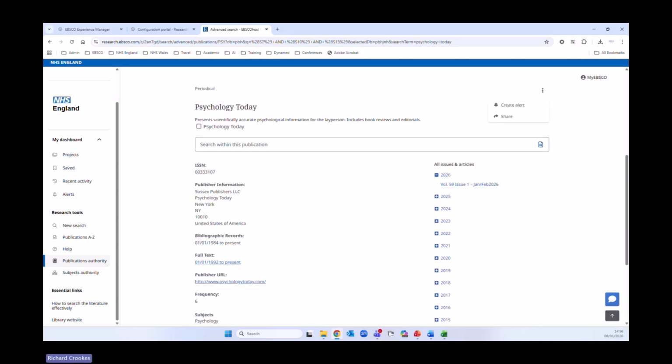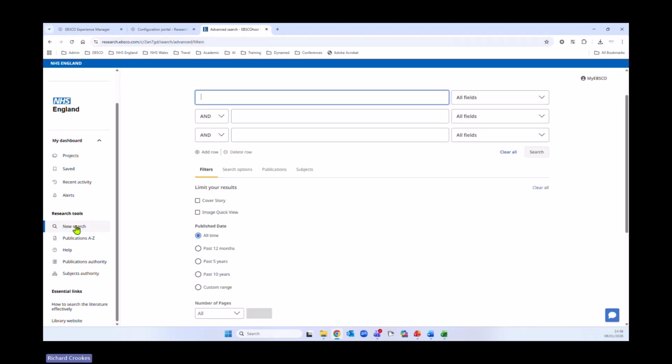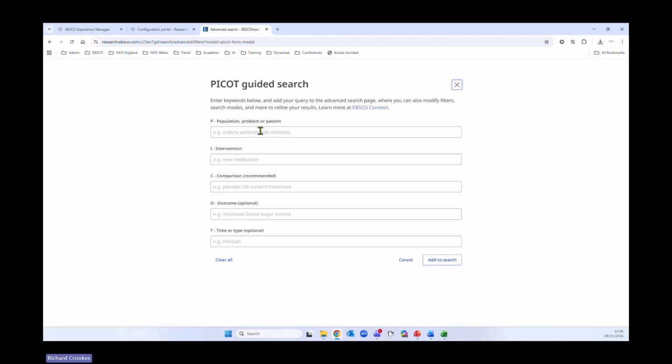Now I'm just going to go back and also briefly show you the PICO app as well. So if we go to PICO here on the top right, this gives you these boxes here as you see. Okay, so if we look at another example of a search here, for example, with depression, exercise, and antidepressants compared, then we can enter our term here.